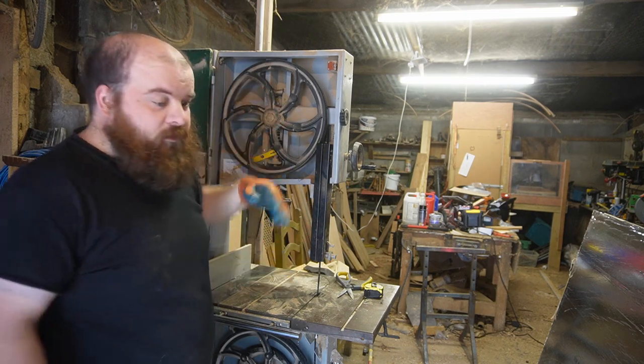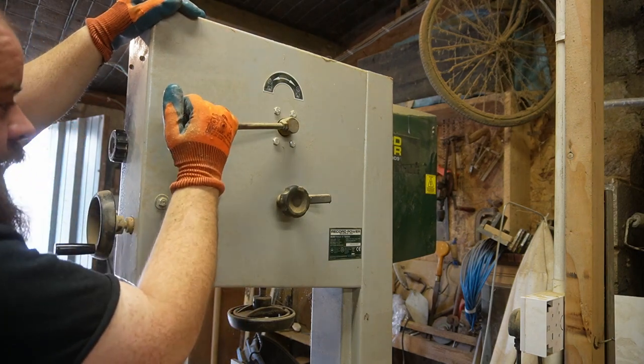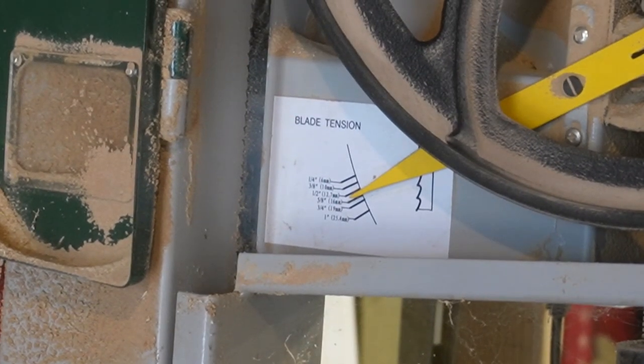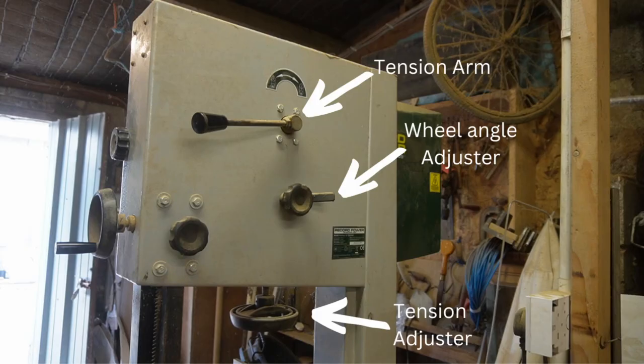The next thing is to go back and re-engage the tensioner, pulling it all the way home. Inside the bandsaw there's an indication of what tension it needs to be for what blade thickness. You always want to make sure to match those two. I'm replacing one-for-one here so the tension is correct, but keep an eye on that. To adjust the tension, you screw in or out the knob below the tensioner.